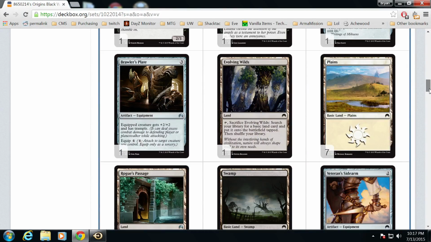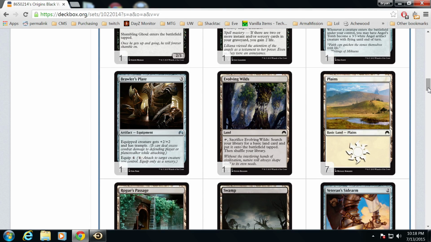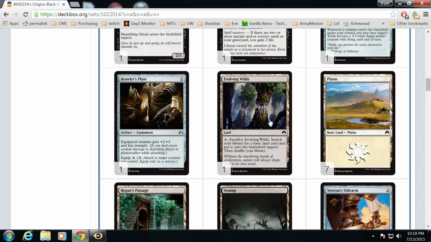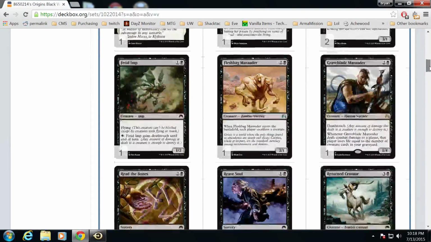Play the Angel's Tomb. I put in Brawler's Plate in addition to the Veteran Sidearm because of the Relic Seeker. It gives me a second target for it in case one of them is in my hand. And I felt like that was useful. Play the Rogue's Passage as well to push through some damage. I play one Evolving Wilds because white is a little more mana hungry with the Tactician, I believe the only double white spell.